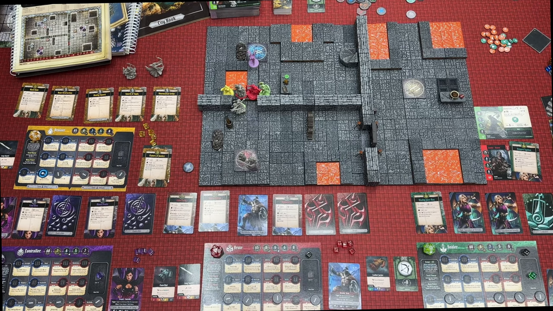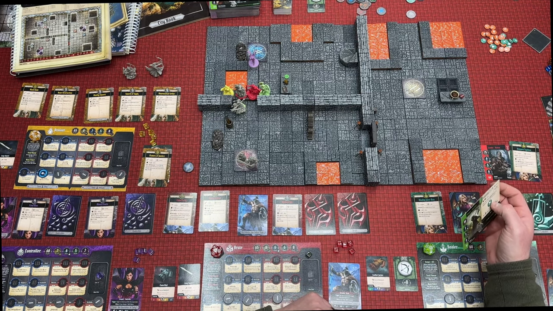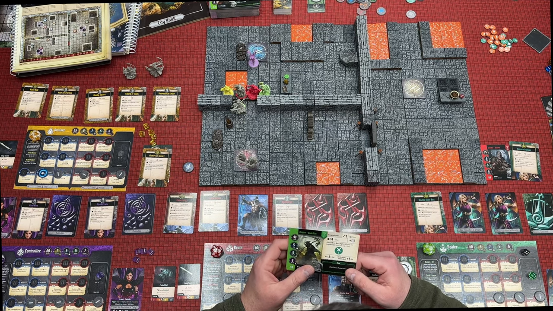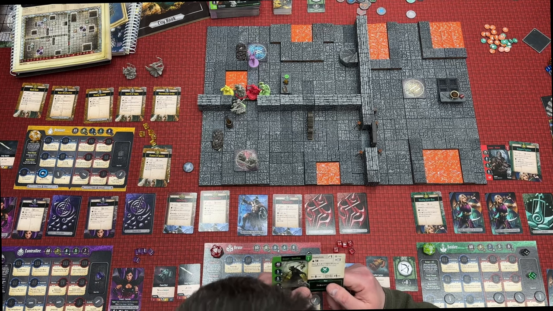All right, so that Green Reaper is down to 20, but he is activating now, so this guy's gonna try and get us. I will stab him. Oh, you will stab him.